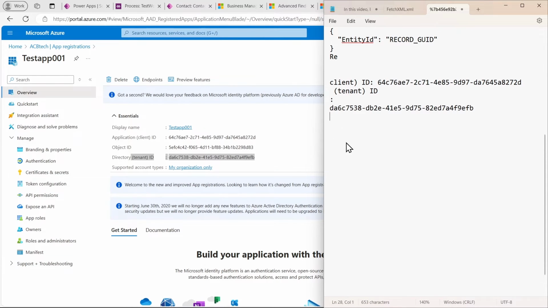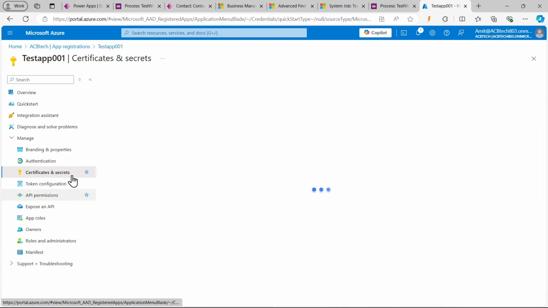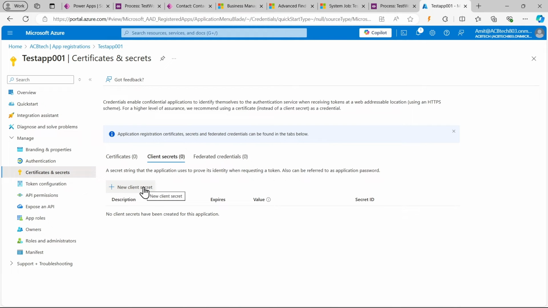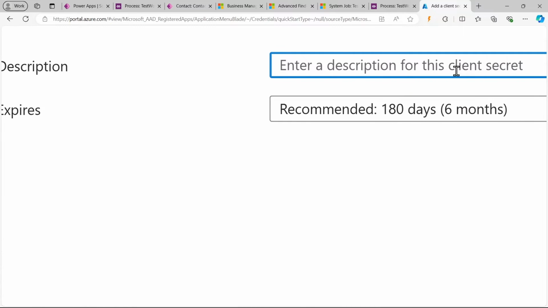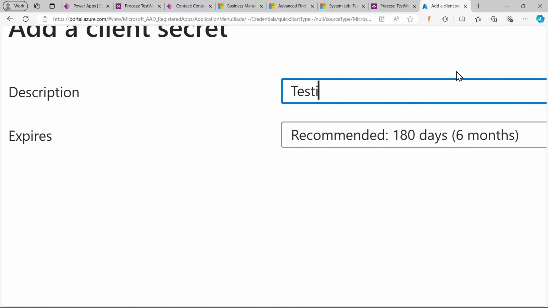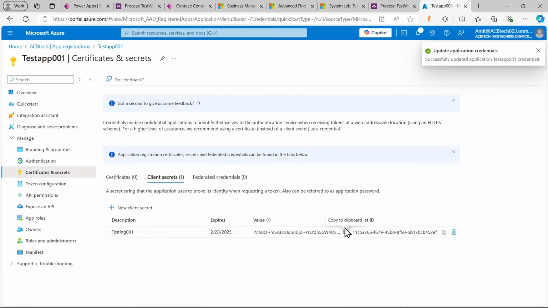After this we will need a secret. For that first we have to go to certificates and secrets. Here I will create a new client secret. Here I will give a random name, that is testing, and click on add.